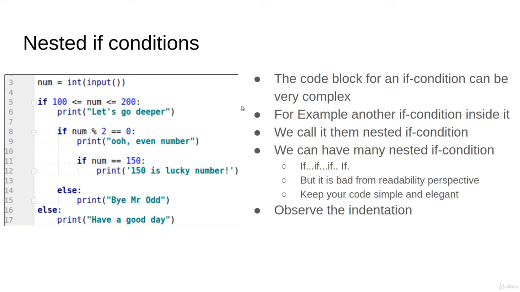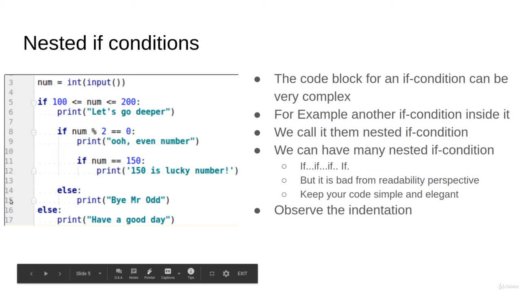In the block of code, you can put whatever you would like, and that could be another if condition. If you are putting an if condition inside an if condition inside an if condition, we call it a nested if condition. So read this code here. It seems that we read a number, then we are checking if the number is between 100 and 200, and this if has the same level as this else. So either this body of code here from line 6 to line 14 will be executed, or line 16 and after it will be executed.